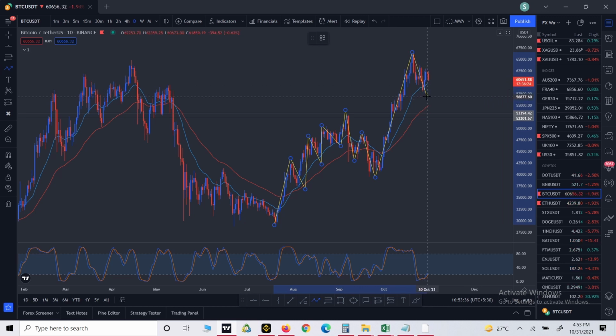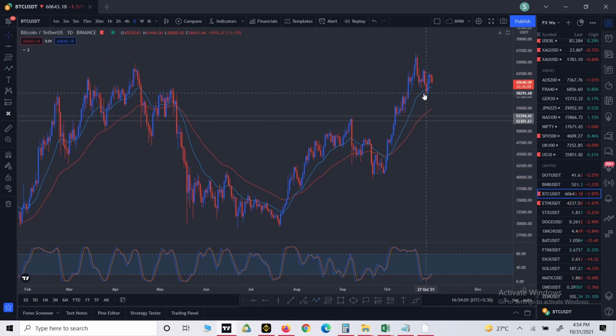And for now, on the daily time frame, I'm going to wait for the price to pull back lower into this broken zone. As you can see, this is going to be a strong support zone as it has been retested a couple of times. So if the price retests this zone, I'm going to go to lower time frames, H1, 15 minute, and look for some kind of bullish price action to go long. That's the possible trading opportunity I can focus on the daily.